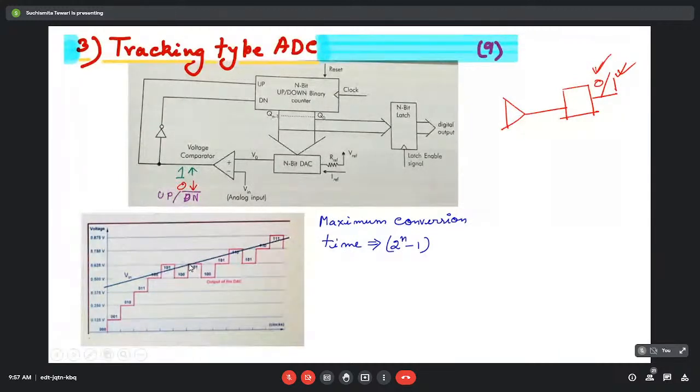On the second stage, this voltage level is greater than this V in. So again, it will down count. This level. Now, this level is less than V input. It will do the up count. Here, after this one jump towards the higher value, again it will remain below this V in. So it will continue this up counting. Once it is crossing this V in, then it will again down count.